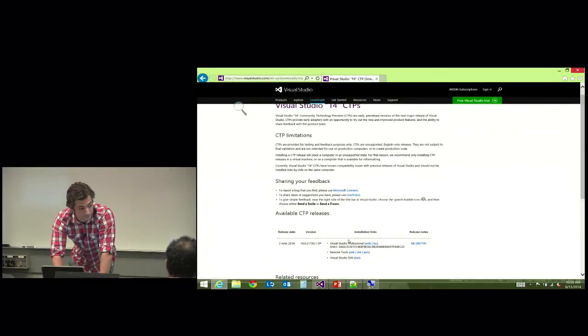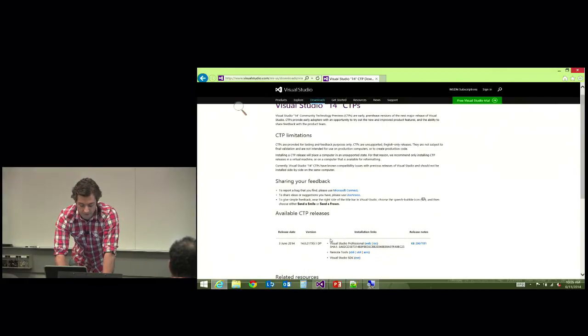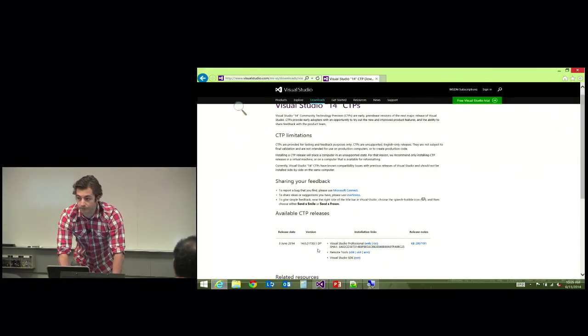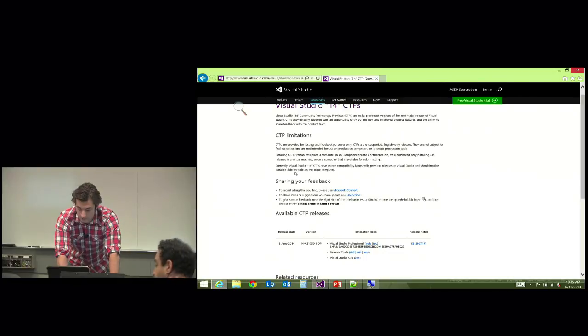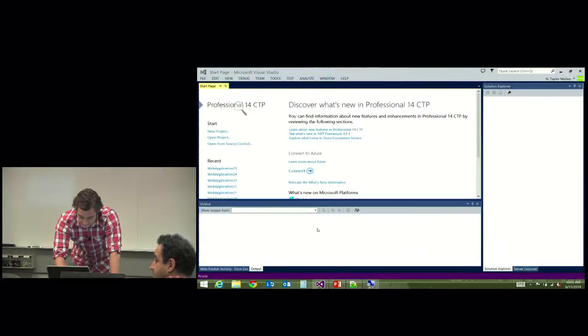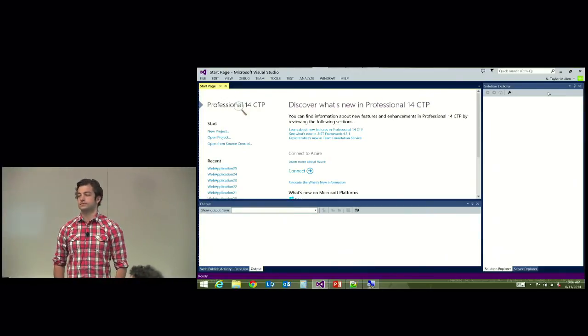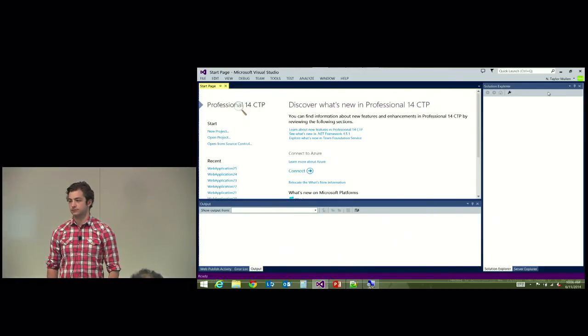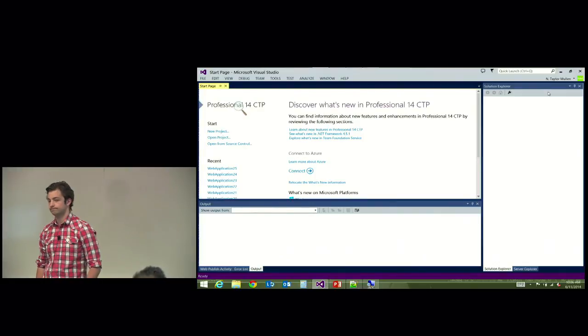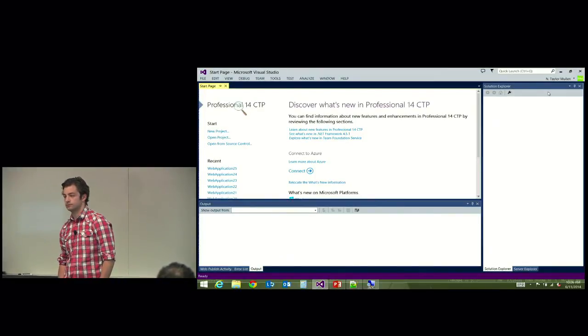And it's really simple. It doesn't work side by side with the others, does it? It's not recommended. For now, on this machine, I just have Dev14 CTP1 to have a clean slate to show exactly what you would be using. By default, there's a blocker that will prevent you from installing. If you have other versions of Visual Studio, there's a reg key you can set to disable it. That's what I did on my computer. Don't do that. There are Azure VMs where you can just log in. I think if you have an MSDN subscription, you can just TS for free to get access to a VM that has the CTP installed.